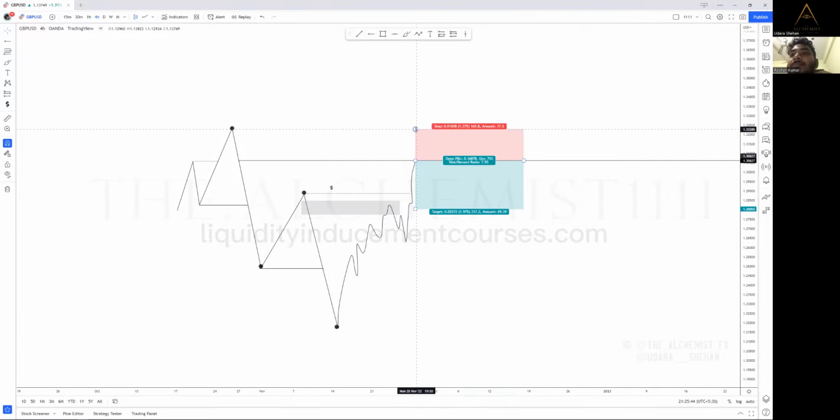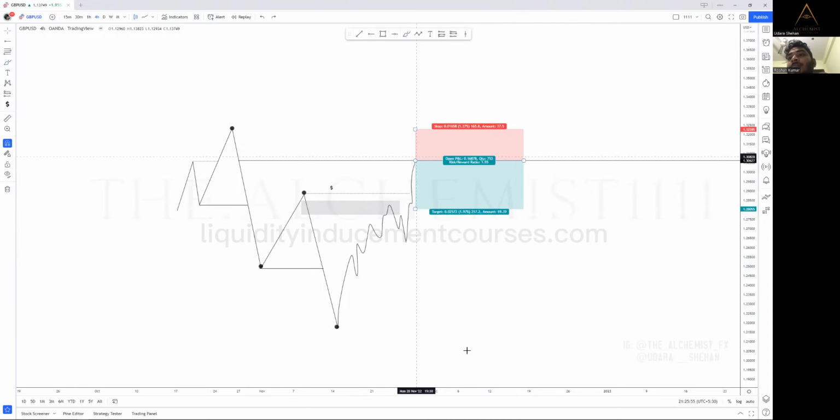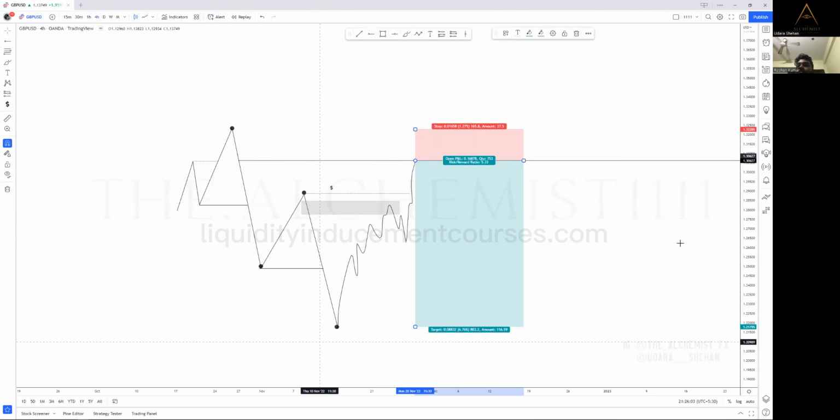Because the problem with this is once you have a tight stop loss like this, sometimes the market will wick you out and then fall. So you're falling victim just like these traders. Okay, so if you have it above the strong high, there's very little chance of you getting stopped out. But I know the risk to reward will not be that good. The stop loss will be big, but if you want an increased win rate, place your stop loss above strong high.